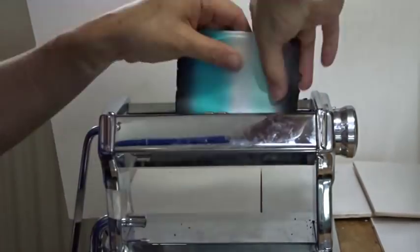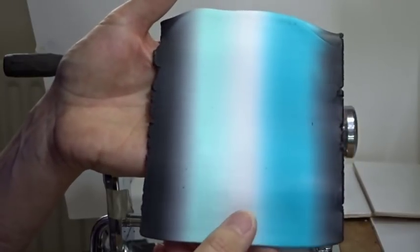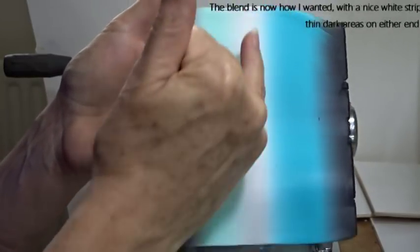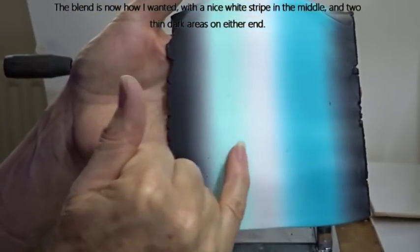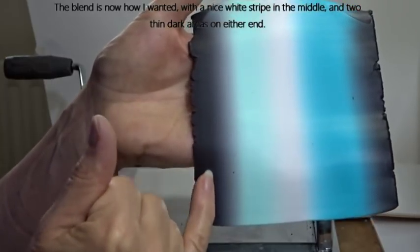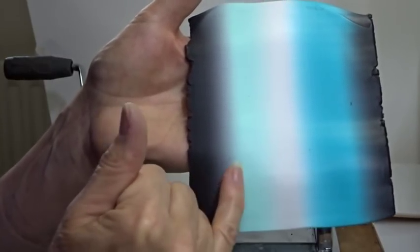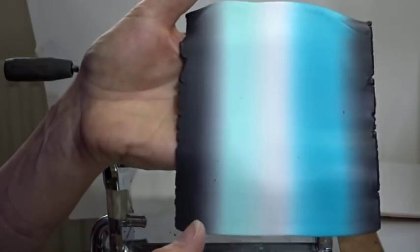So there you see we've got our blend, and that's exactly what I wanted to happen. A nice white stripe down the middle with quite a quick blend into the colours on either side, and then when it gets to the dark, again quite a quick blend. So though we've got a nice bit of dark on the side, we've actually got quite a quick blend and quite a nice chunk of our colour either side.